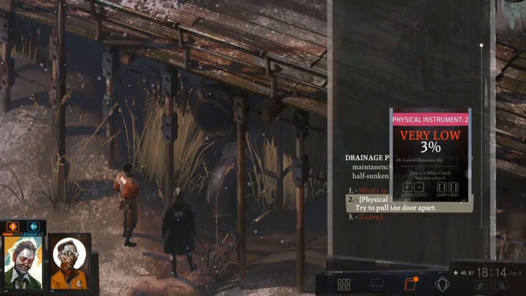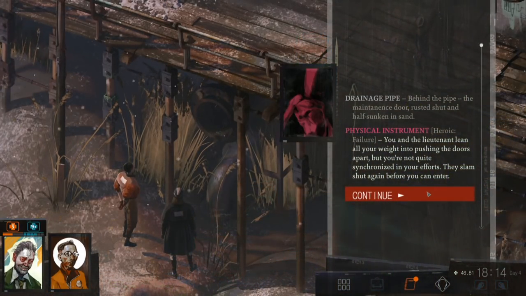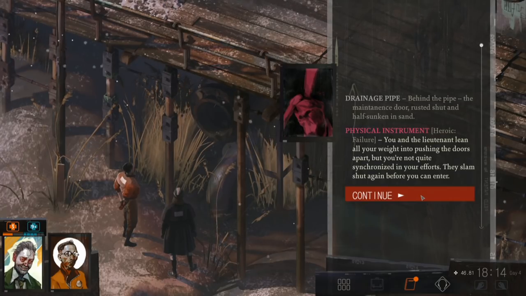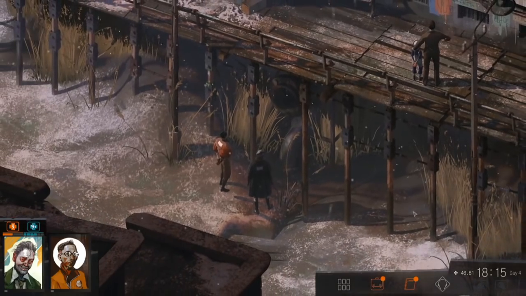Still 3. Whatever. You and the lieutenant lean all your weight into pushing the doors apart, but you're not quite synchronized in your efforts. They slam shut again before you can enter. Rip. Oh well.